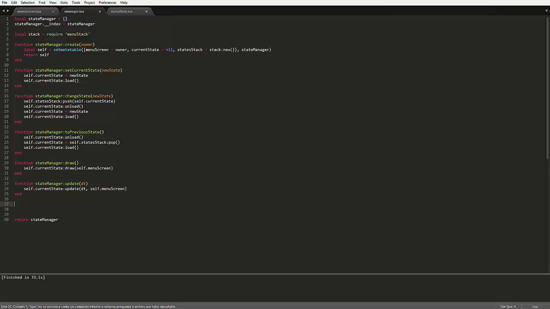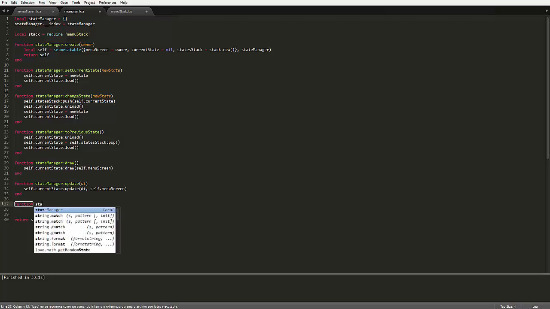And of course, we need to delegate as well every callback that we want each menu to be able to access. So for instance, if we are pressing a key, or releasing a key, and we want the current state to be aware of that, we need to delegate it as well.